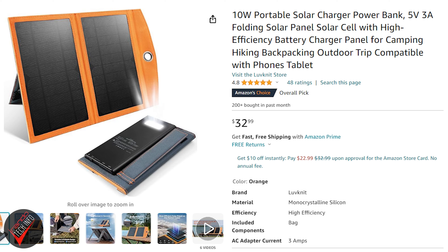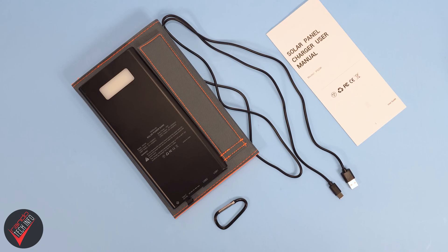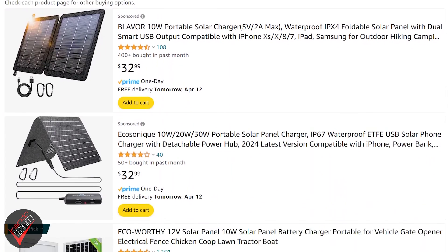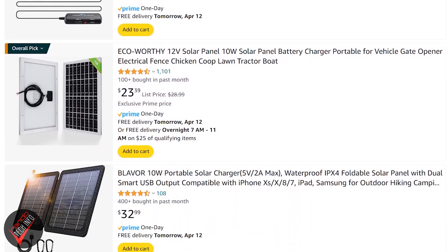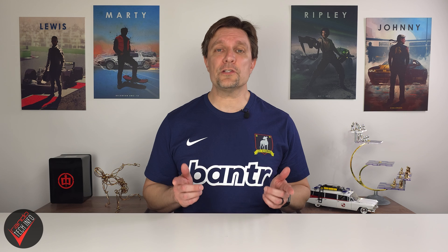Right now you can pick this up on Amazon for $32.99, and for that you get the solar bank, a carabiner, a user guide, and a USB-A to USB-C cable that can be stored in the bank's pouch. This isn't a bad price — yes, there could be more usable power and wall charging could be quicker, but for $33 you get 10-watt solar panels and a power bank all in one convenient package, which will almost certainly be cheaper than buying the panels and bank separately. Considering the price point, despite some imperfections, the 10-watt Lovenet power bank is still worth a look.